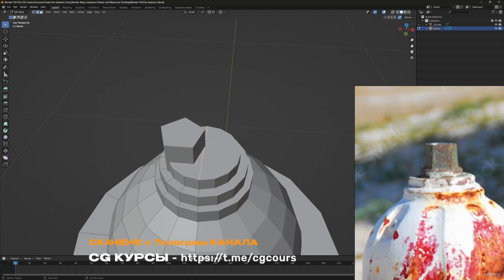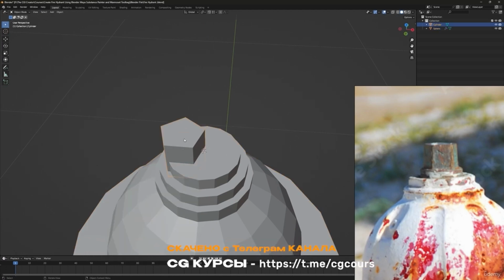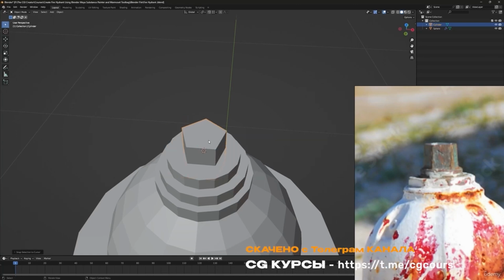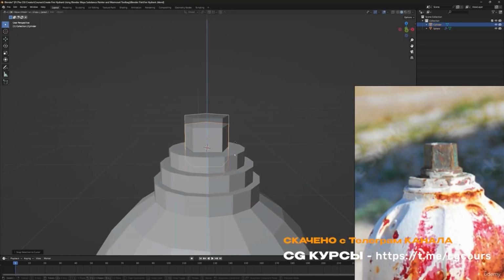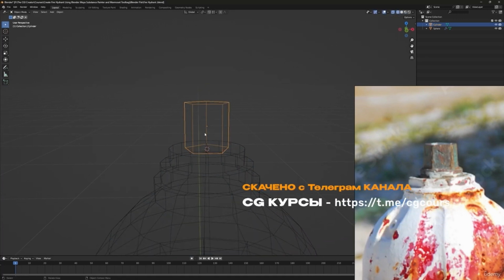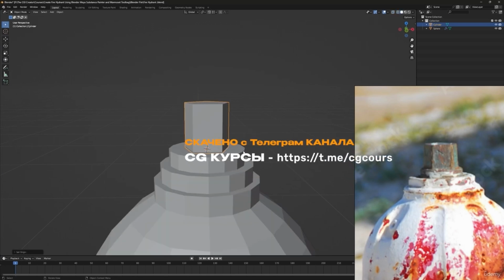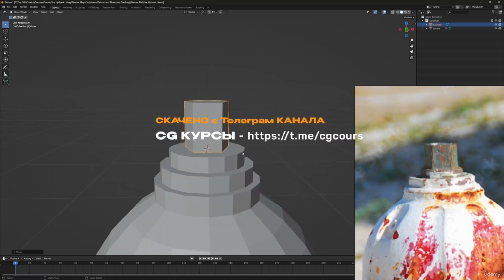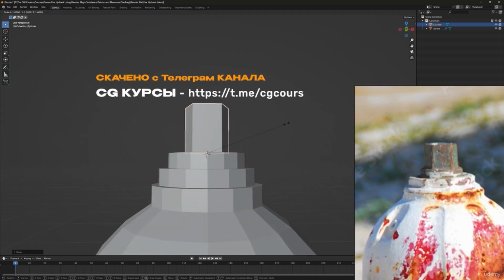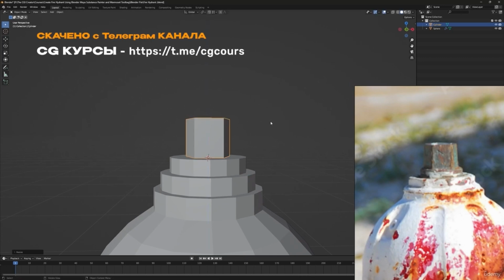Now let me just select this edge and hit Shift S and make sure my cursor is in the center. And now I'm going to select my object and hit Shift S again, but this time I'm going to select selection to cursor. Now I'm just going to grab it and I'm going to select this below face and get my cursor here and right click and set its origin to 3D cursor. Now if I grab it and snap it to this vertex, it will be on top of it, and now I can set how big it is going to be. I think this is enough.